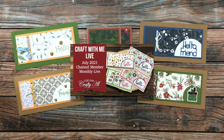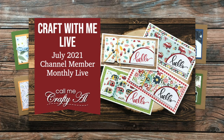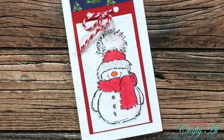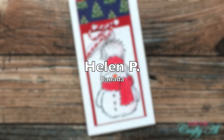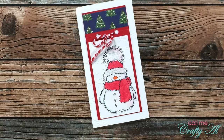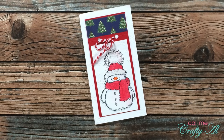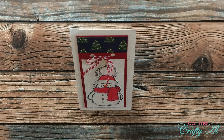Karen was also part of the live video I mentioned earlier for channel members, and it was so nice to put a face to a name after all these years. Keeping with the winter or holiday theme was this card from Helen P of Canada — she rotated the sketch to help her card stand up and created an easel mechanism on the back. I wanted to give you a couple of close-up looks at it — wonderfully creative. Thank you so much, Helen.